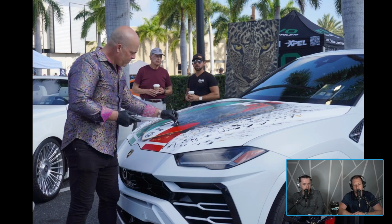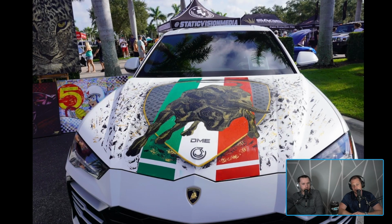They did. But before we talk about the big guns, let's take a look at some other guns that were there. Because there was some cool stuff happening, like this guy painting on the hood of a Lamborghini SUV. Yeah, legitimately painting on the actual hood. That's really cool. And this is what he actually painted, which is impressive. That's honestly really badass. I think it came out way better than I thought. Yeah, even have the Louis Vuitton with the DME logo printed into it.